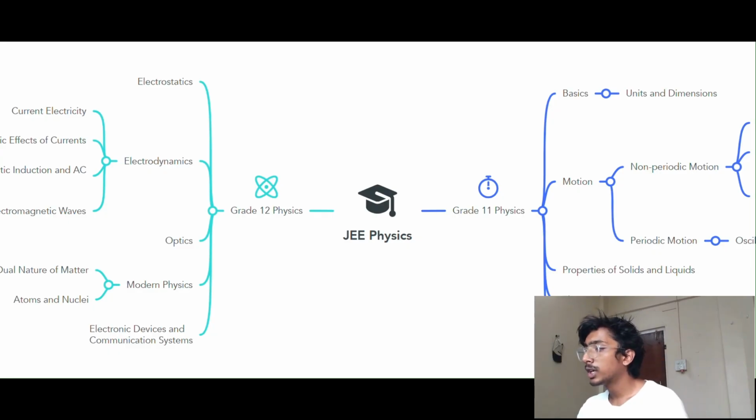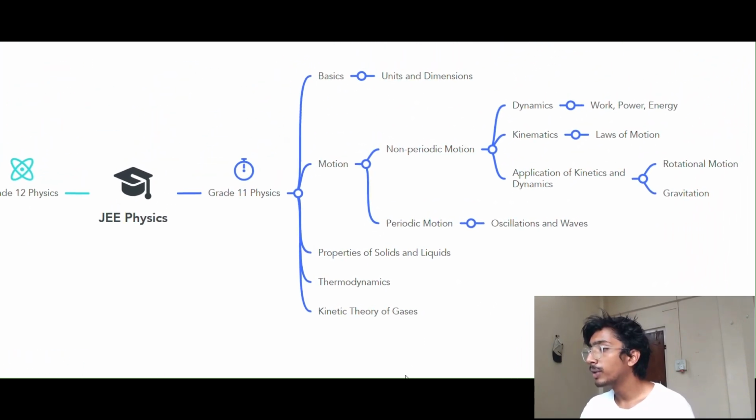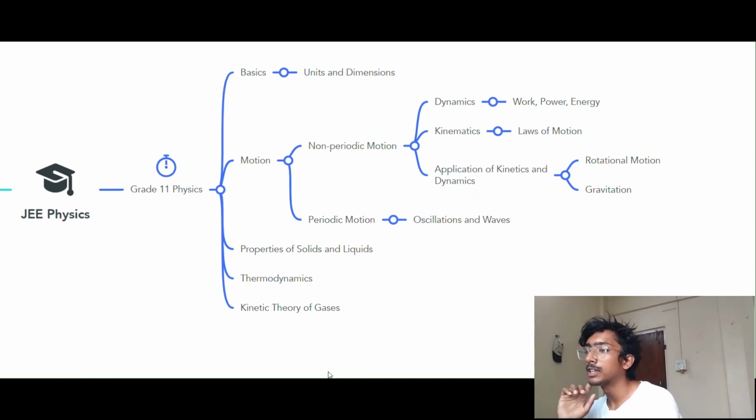Today, I'll give you some very simple tips, a small overview of how to go about learning physics in your 11th and 12th grade. Let's get going. So, here you can see a mind map that I have made on my screen. I have divided 11th and 12th physics in this manner. First, let's go into the 11th physics parts.